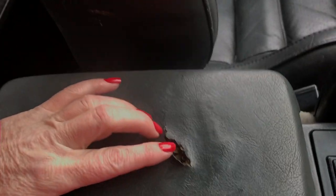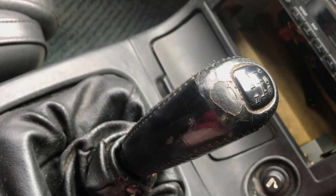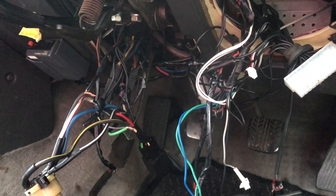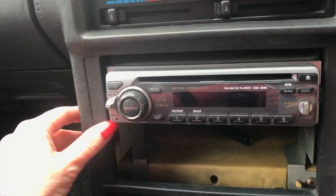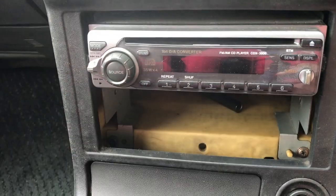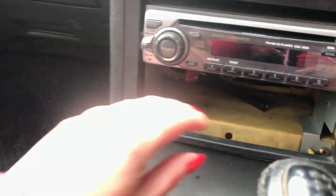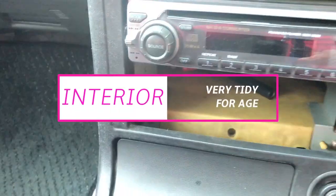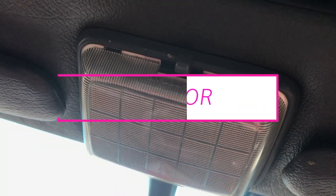Couple of rips on the dash. Don't really like this steering wheel but it'll do the job for now. There's a bird's nest under here that will get cleaned up — some old alarm wiring and things like that in there. I've already ordered a new dip pocket because I'm totally absent-minded and I will throw my phone in there one day and lose it forever. The interior light is even not cracked.